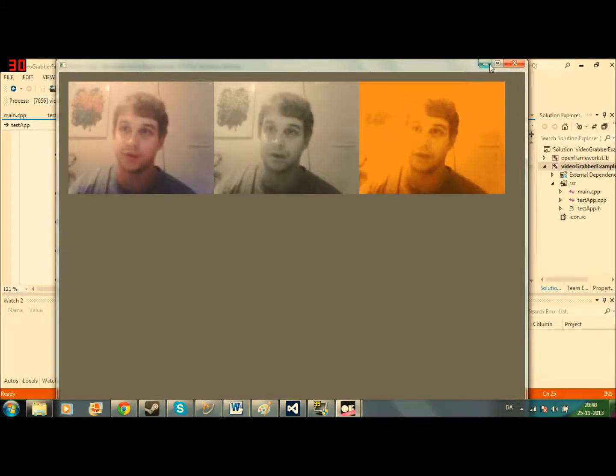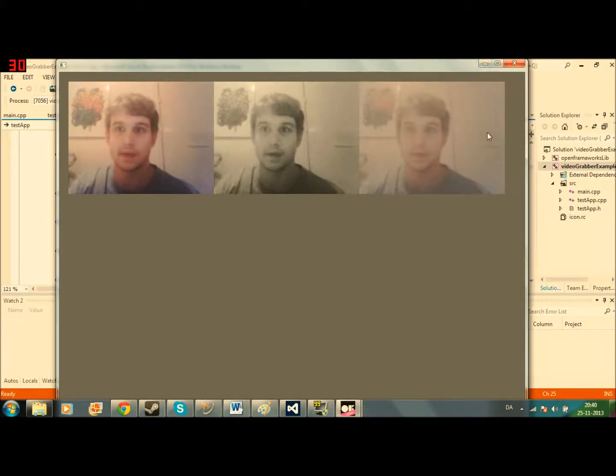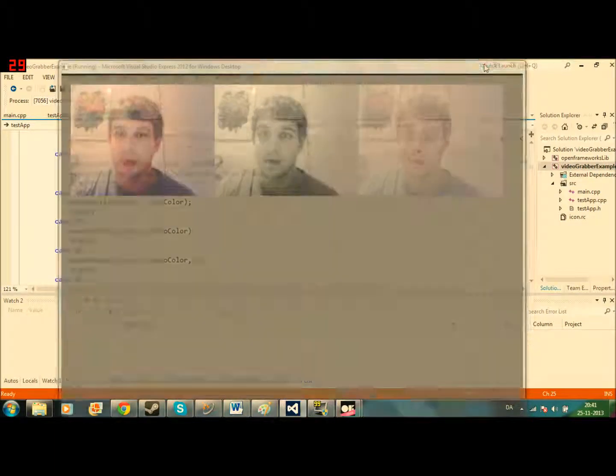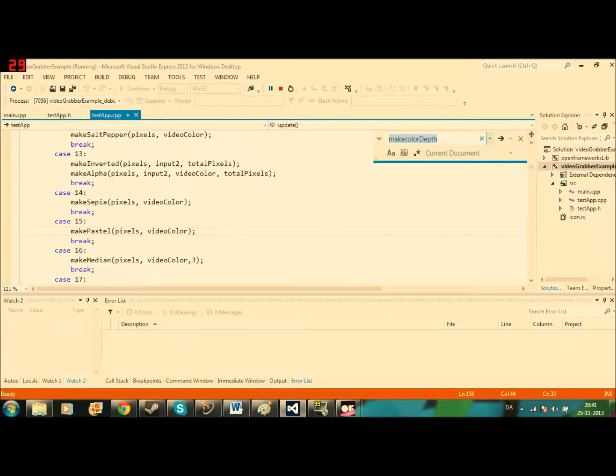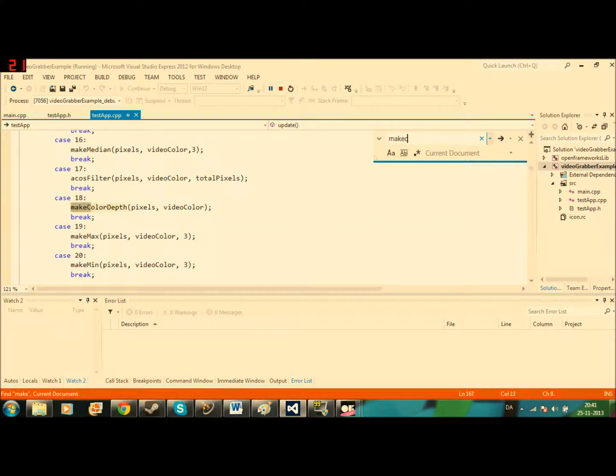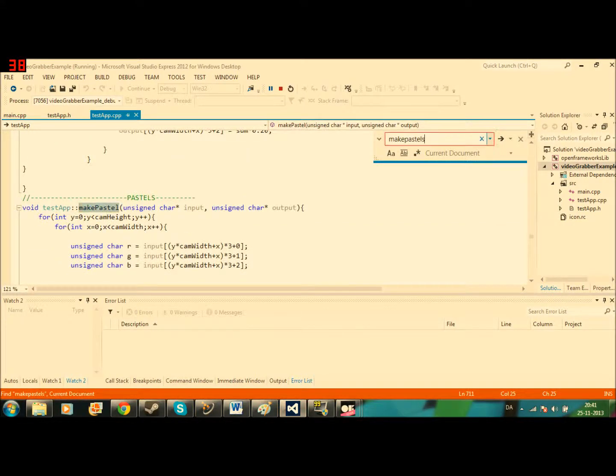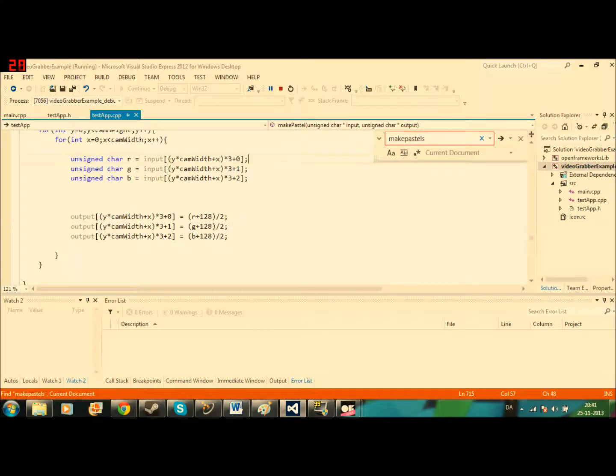Alright, moving on to the next one, which is the pastel colors. I can just immediately show you the filter right here, next after my sepia, also in the right output window. Okay, I'm going to show you the code. Pastel colors. Once again, I'm dealing with different pixel values. And then you simply just do this by increasing with 128. That's how you get the pastel values. And once again dividing by 2, so I don't have values that are way too big to fit inside my output.